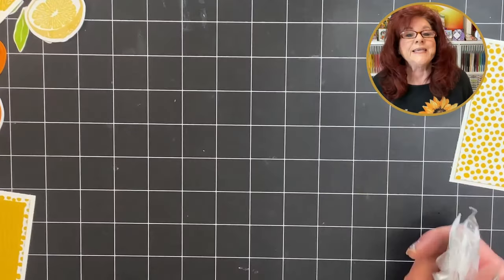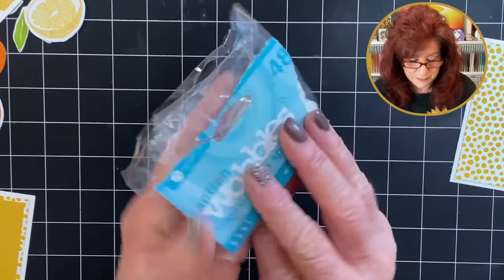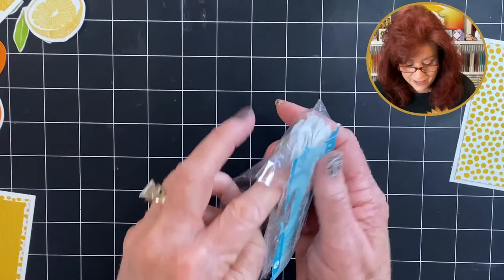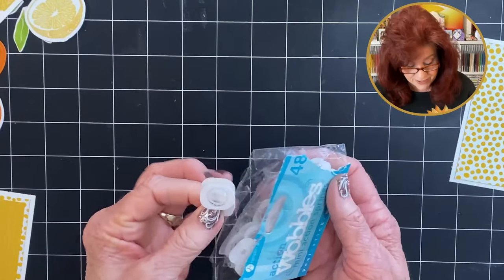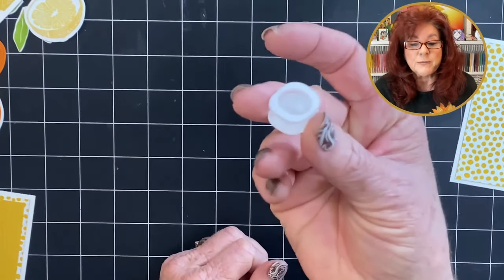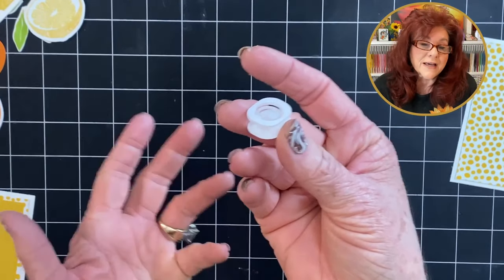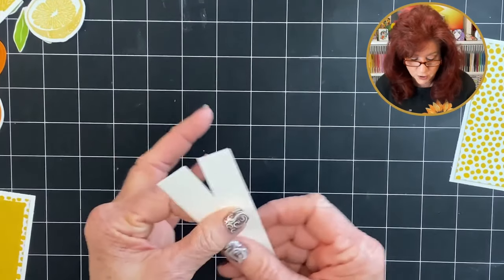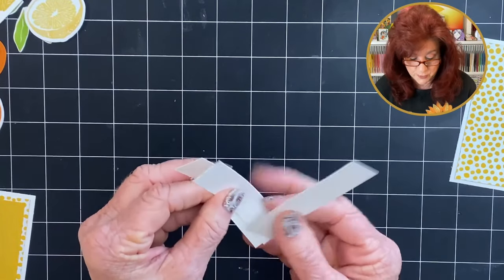Another tip, if you don't want to create these strips, you can just buy some wobbles at your craft store. And they do the exact same thing as those strips that we're going to make, just a little bit easier, and they cost some money. So if you're saving money, go ahead and create three strips.